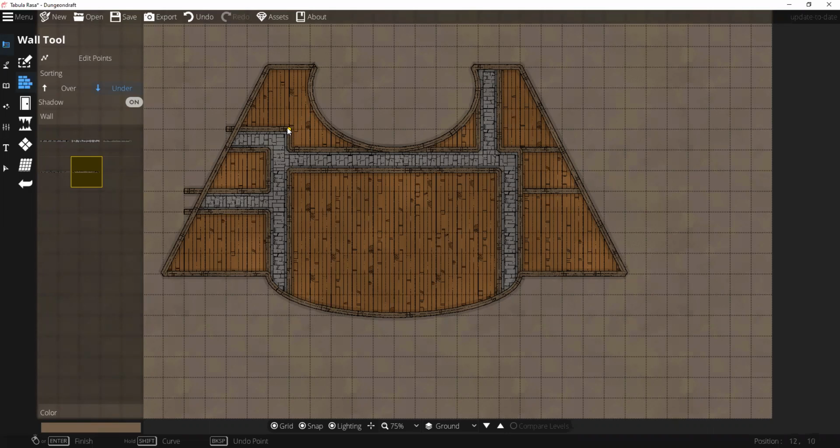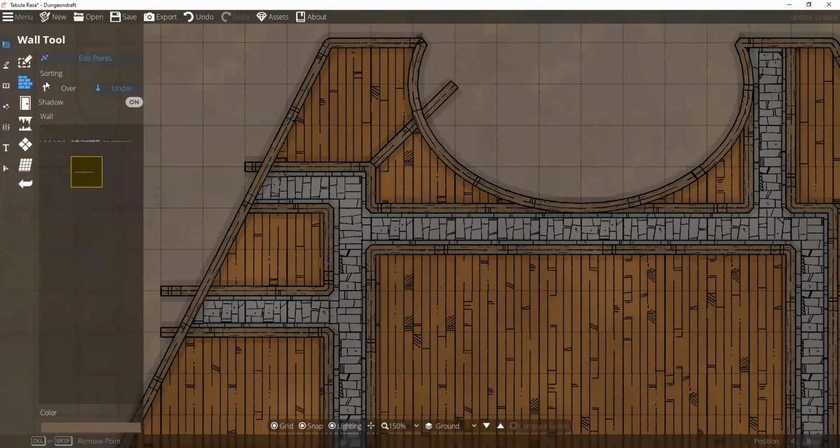I think for here, we'll probably do the same thing. We could use something at an angle if we wanted to here. We could do something like this, which is a small room that we could potentially use for something. I'm not sure it's perfect yet. Doesn't need to be. So now what I'm doing is I'm editing points on the wall.